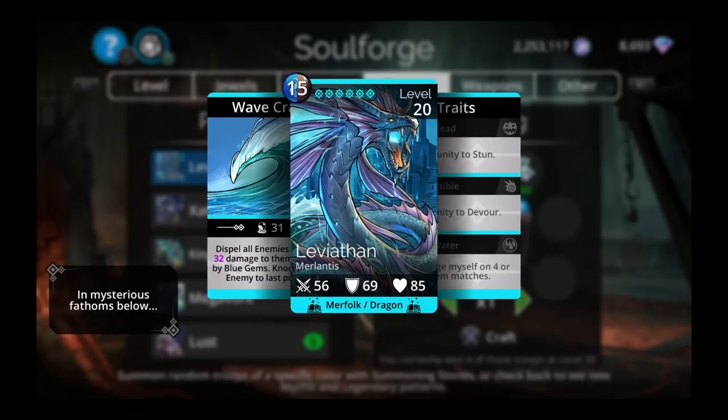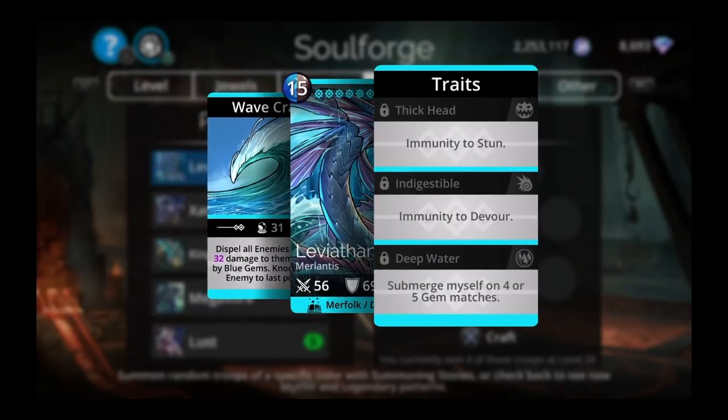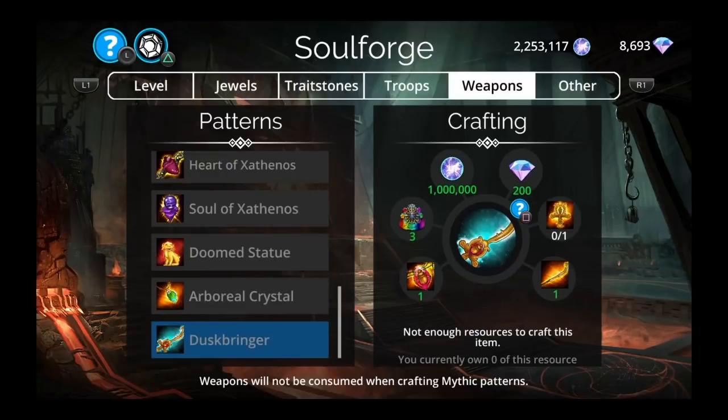15 blue, brown, Merlantis, Merfolk, Dragon, dispel all enemies and deal damage to them. Boosted by blue gems, knock the first enemy to last position, submerge myself on 4 or 5 gem matches. So that is your troops. Let's go check out your weapons.